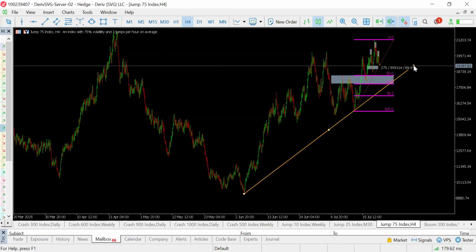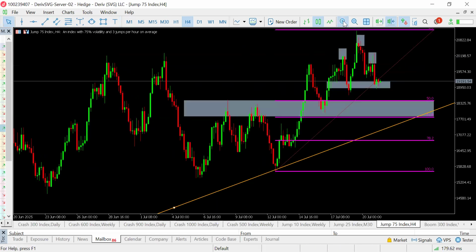So the question would now be, what do you do in order to take advantage of this market? If you are very, very skilled, you can wait for price to break this zone. Once price takes out the neckline of this head and shoulders pattern that we've just spotted, you can wait for a retest of the zone and then take sell trades downwards. But because the market is trending upwards, I wouldn't want to do that, because anything can happen in an uptrending market.